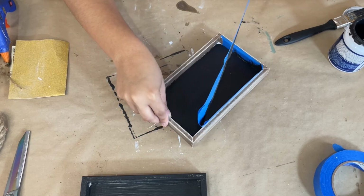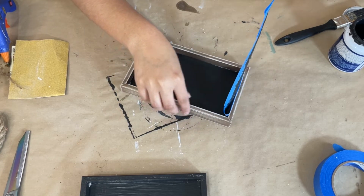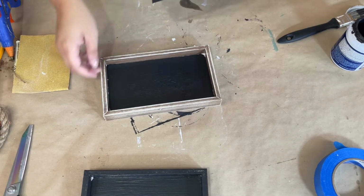And you'll see here that I really didn't have to paint the bottom of the inside of this frame, because I decided to place down a piece of black paper instead. I don't know why, I just think it looks way cleaner.